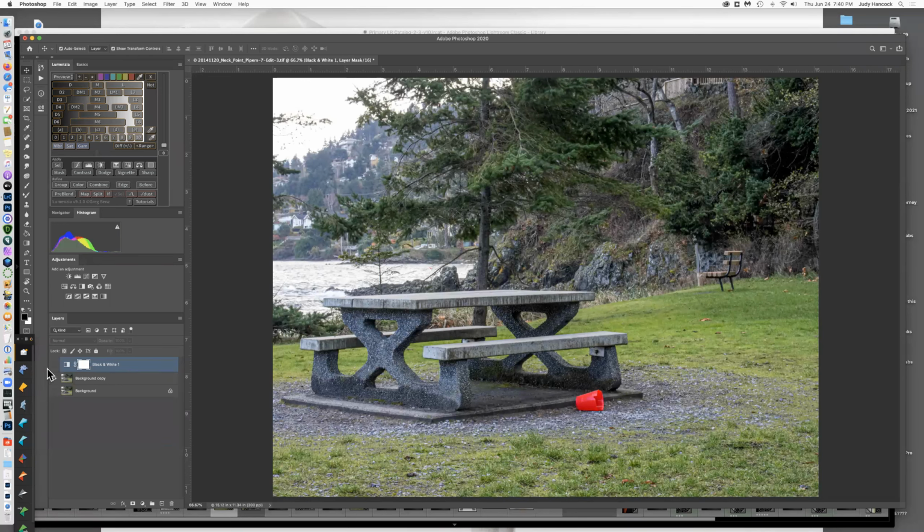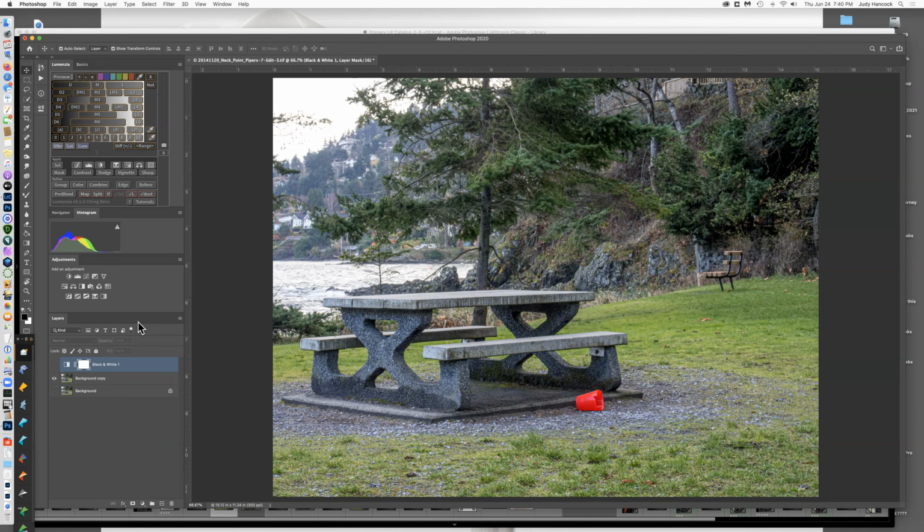Okay, now there's a thing called a clipping mask. And if masks drove me crazy, clipping masks really drove me crazy. When I heard that term originally, I thought, oh, they're talking about, you know, we talk about clipping our highlights, making them blown out, and clipping our shadows. And so that's where I got confused. But I want you to think about a clipping mask as a mask that is paper clipped to another layer.